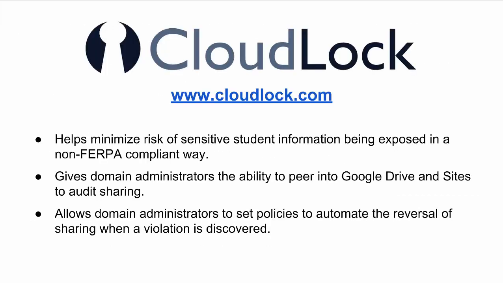We also recommend looking into a third-party software product called CloudLock to help you strategically manage user behavior on your Google Apps domain. At New Visions, we've purchased CloudLock for our own domain and for each of our schools, because it gives school leaders the ability to peer into Google Drive and sites to audit sharing, and to set policies that automate the reversal of sharing when a violation is detected. If you are interested in learning more from New Visions about how to implement CloudLock, please check out the CloudLock Policy Engine video on our website, cloudlab.newvisions.org.